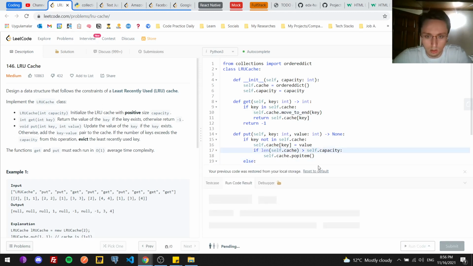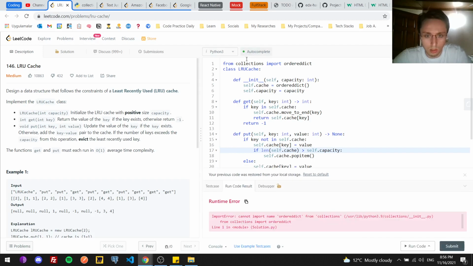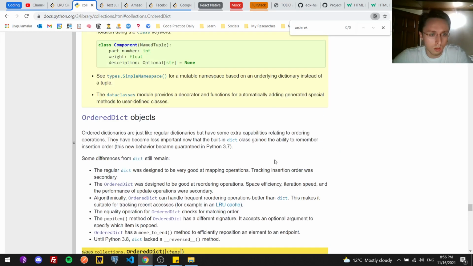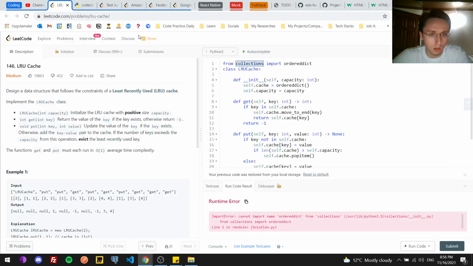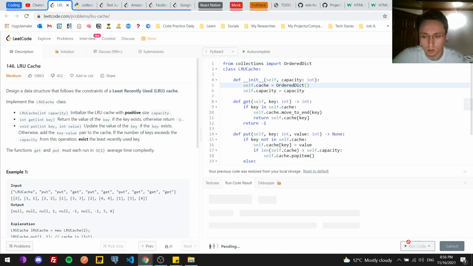And okay, I think this should work, but where is this from? Collections, ordered dict. I guess I need ordered dict. Where is it? Like that.